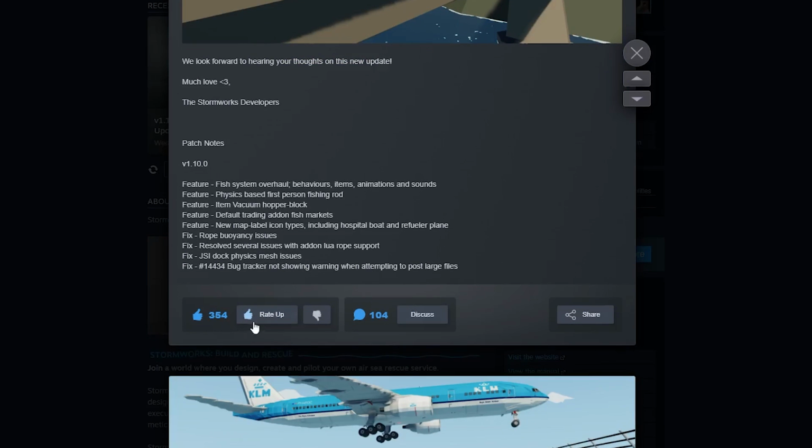So finally down here you can see that it says they've made the fish system, behaviors, items, animations and sounds, and a physics-based first-person fishing rod. Now they added a new item, a vacuum hopper block. Then they've added the default fish markets for trading, and new map labels including hospital boat and refueler plane. Then they did some fixes: buoyancy issues, several issues with rope, GSI dock, physics mesh, and some bug tracker items.